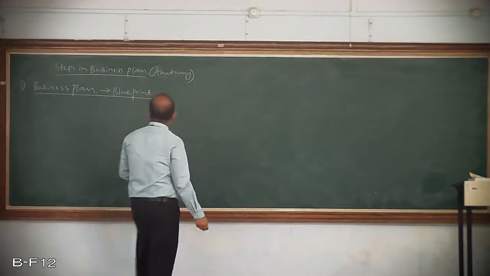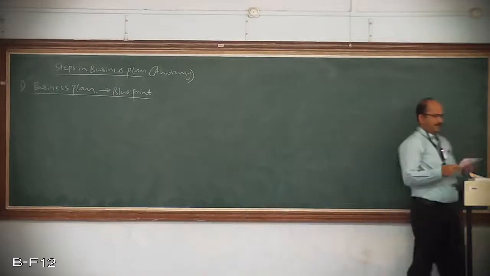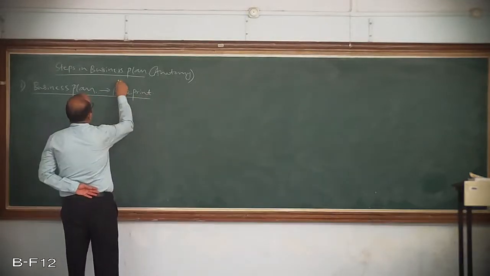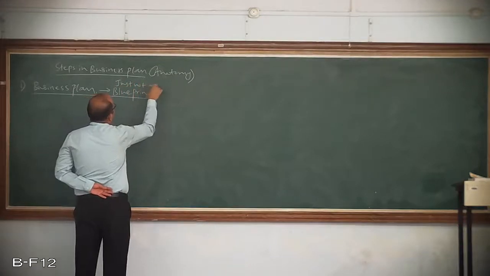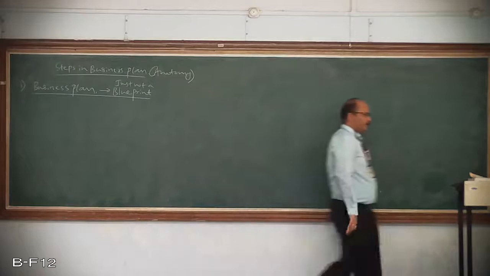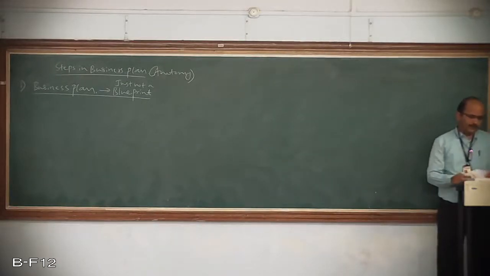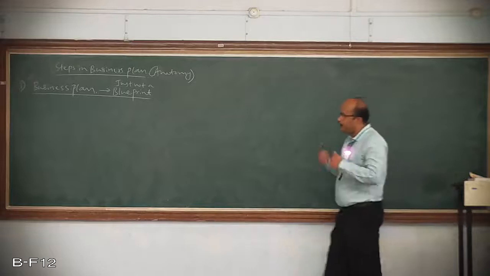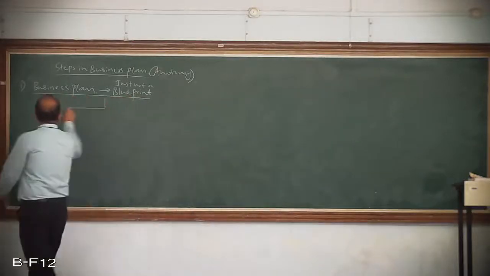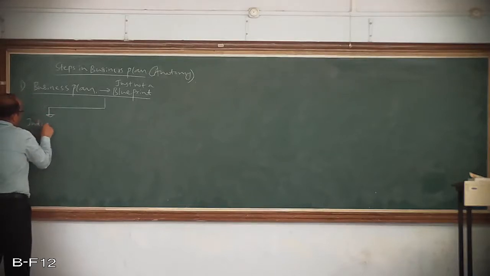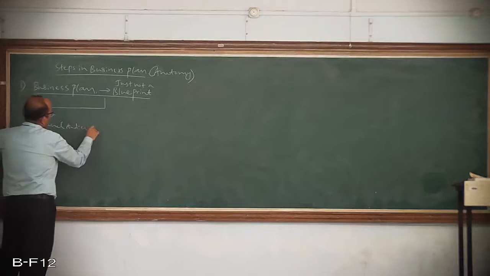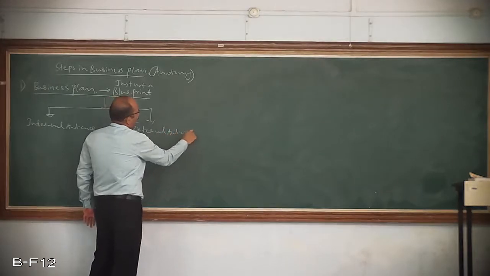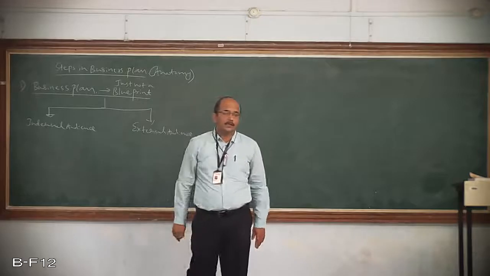The first step in the business plan is that the business plan is not just a blueprint. It will tell various other information. Business plans are designed for both types of audience, the internal audience and the external audience. Whenever a business plan is written, it is shown to the internal audience as well as the external audience.